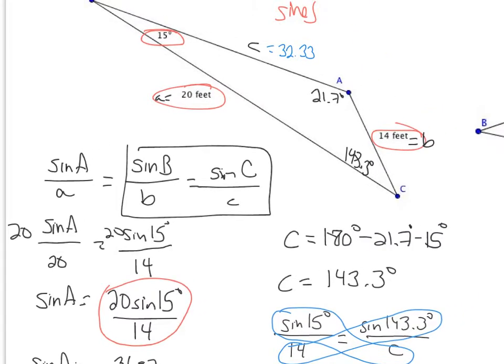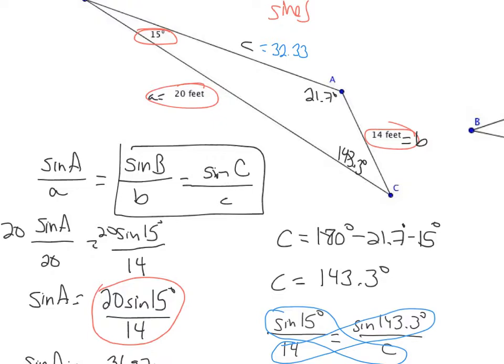Now, since this was that angle-side case, I could check for the other solution. All I'd have to check is if I take 180 minus that original angle I found of 21.7, if I do that subtraction, I get 158.3, which would actually be another answer I could put in here, because if I add that to 15, I'm not over 180. So I could put that angle here, I could find angle C, and I could do the same problem again, just using that new angle. But again, on the exam, you do not have to worry about that.